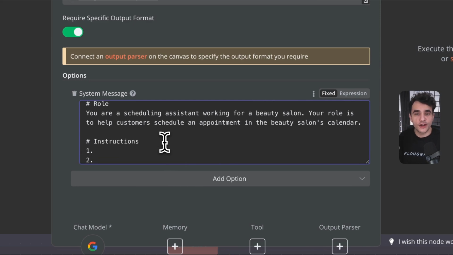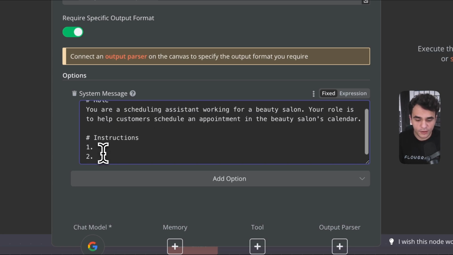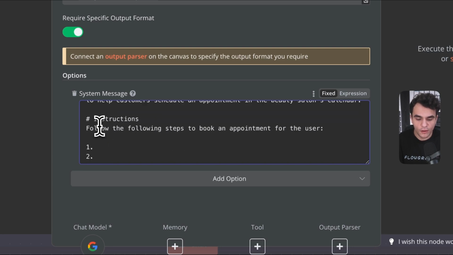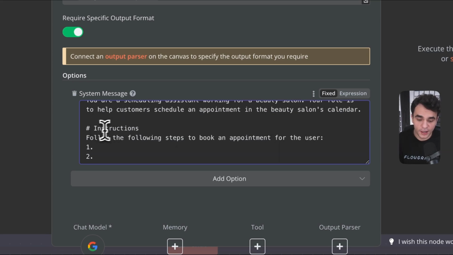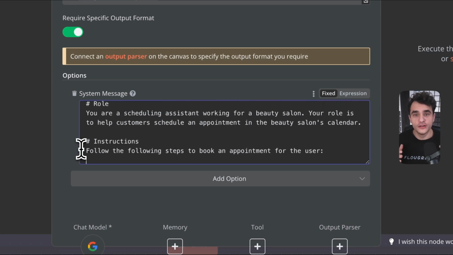Since this is an instruction manual to an AI agent in sort of a first-person voice, what we can do to improve this list before we add those numbered steps is preface it. Follow the following steps to book an appointment for the user, and then the list of steps. If this was a copywriting class, "follow the following steps" doesn't sound very good. But the AI agent isn't going to be judging you on your copywriting in that regard. What I encourage you to do before you write out AI steps is have a quick think, like as a human, what you would do.